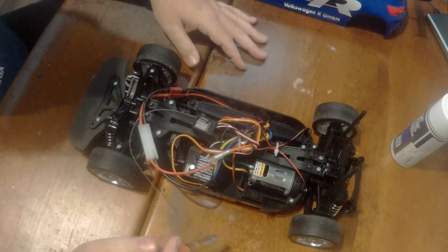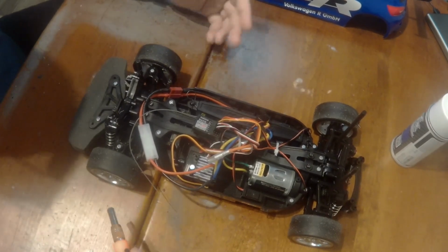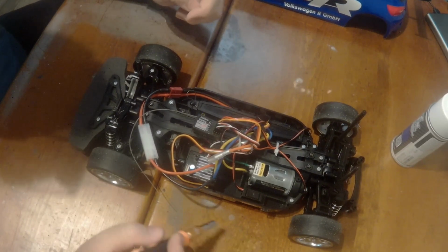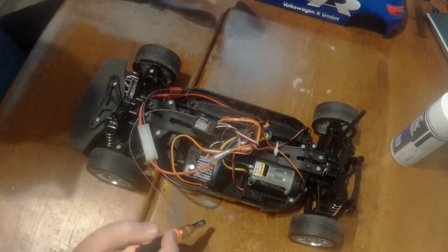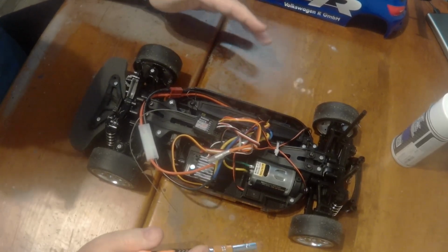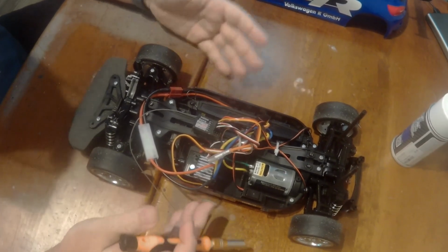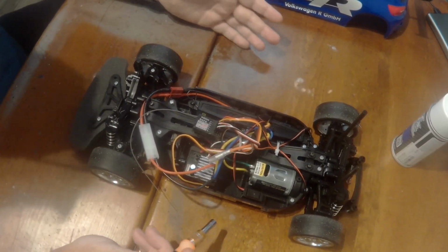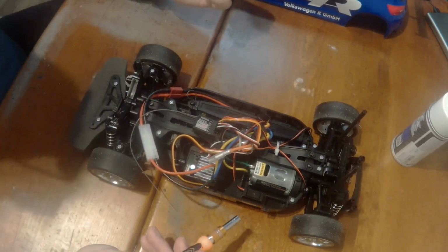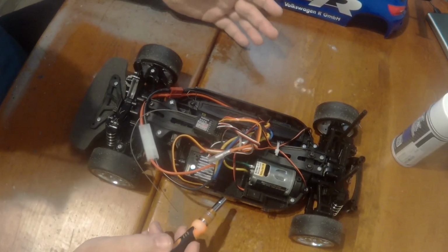I have the servo variant under here. It's hard to see, but it's just a full-size servo I was able to get offline shopping. I tried my local hobby shop nearby. They didn't have a servo I was particularly a fan of, and the ones they did have were honestly way overkill for what I needed. As I mentioned in my other video, I got this kit for $113. I don't want to put a $50 or $40 servo into a $100 kit, especially since I'm not going to be racing, I'm not going to be competing against other cars. This is just for me to have fun, blasting around some nice flat areas.